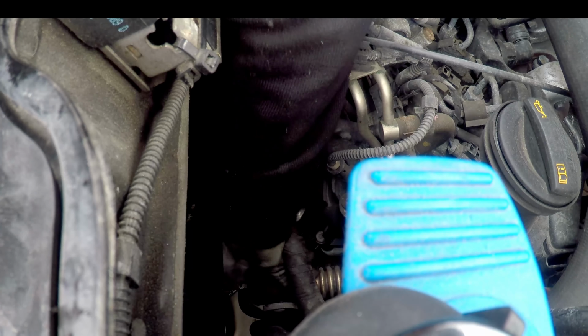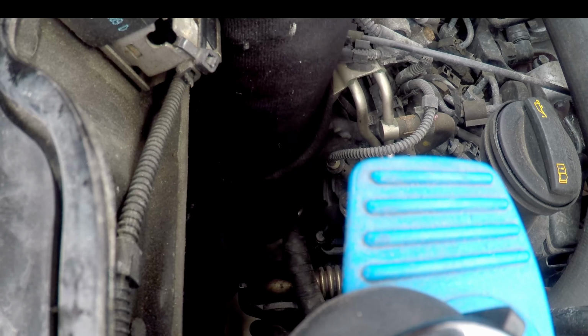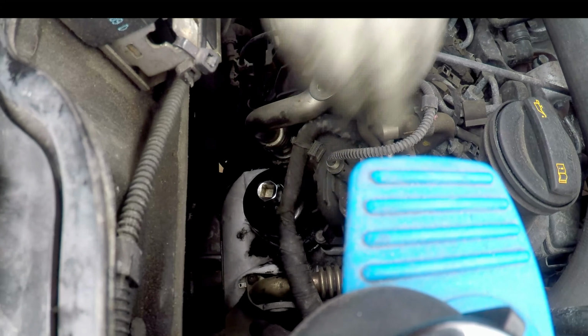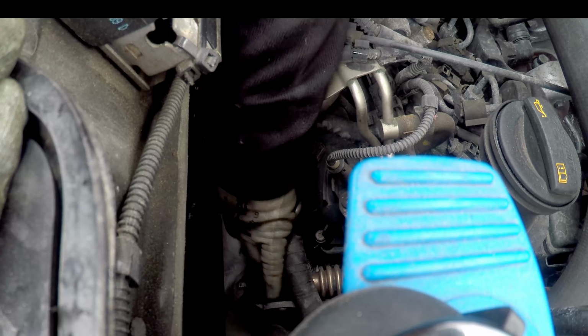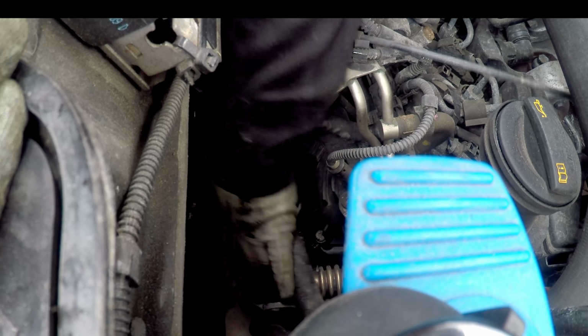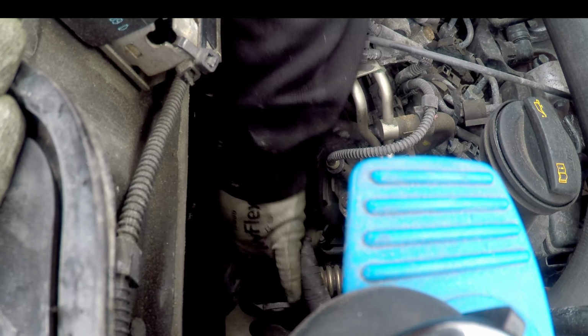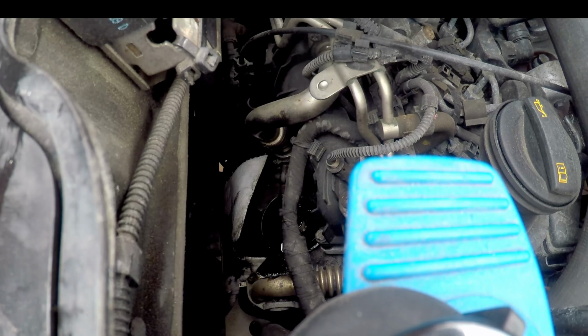Oh, there comes the oil. Get this mat on to soak it all up. Get off as fast as we can now, I think. Oh, and there we go. There's the oil filter off.